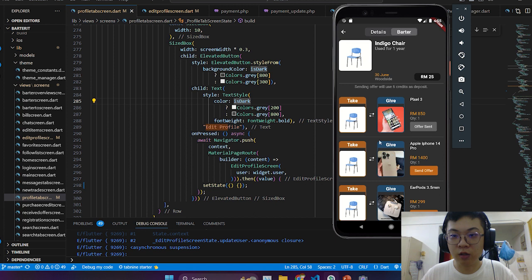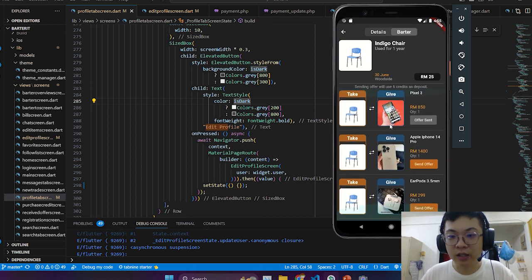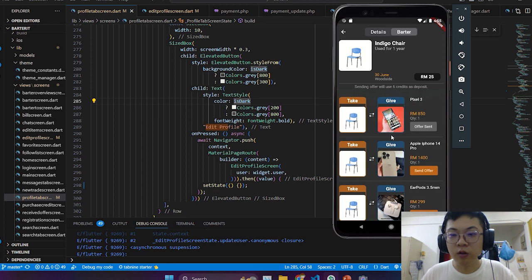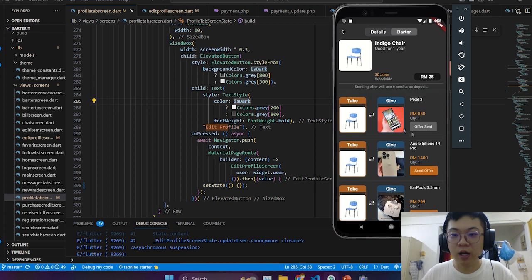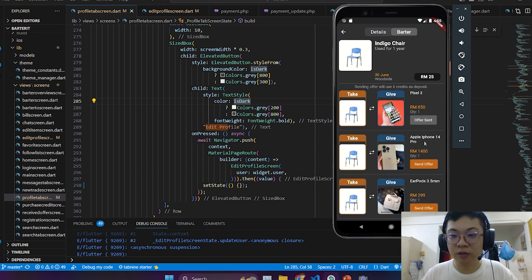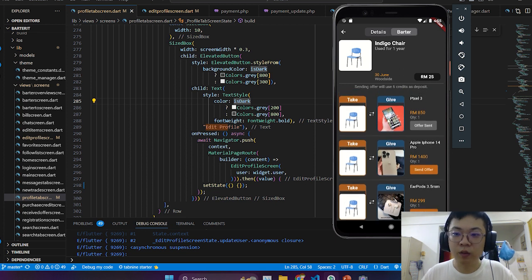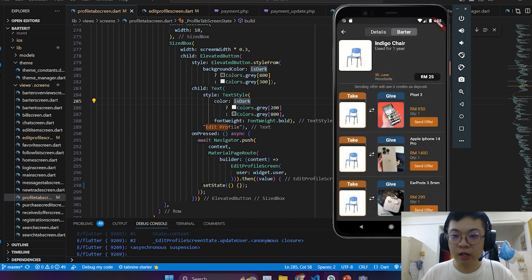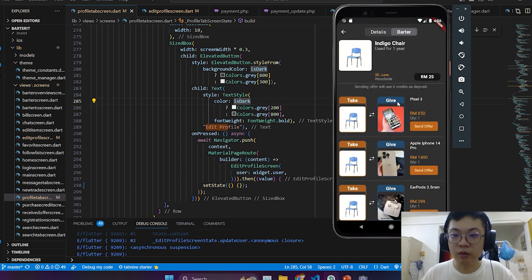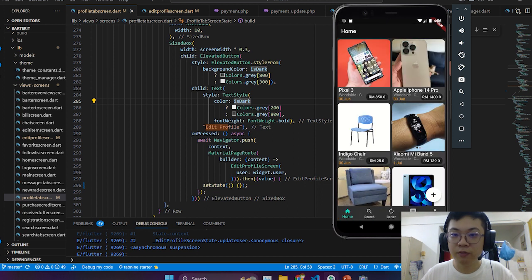So we can slide to the butter, and then it will load and check whether it has the butter requirements for it or not. If no, we can't do the butter. If yes, of course we can send offer to them, and we will see offer sent and send offer. By sending offer, we will spend 6 credits as deposit. However, if we cancel the order, we can just remove the offer, and if we remove the offer, we will get back 6 credits. So we'll send the offer.